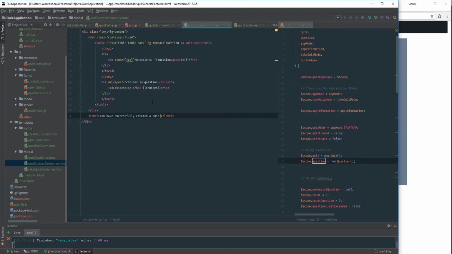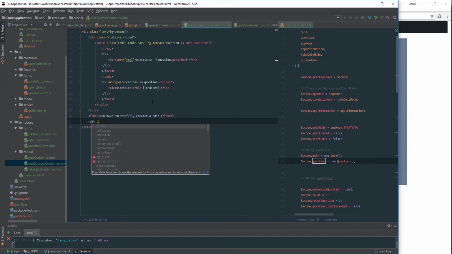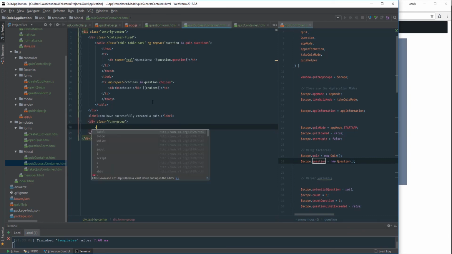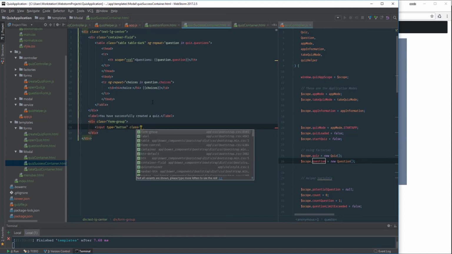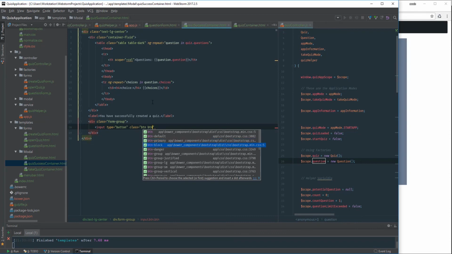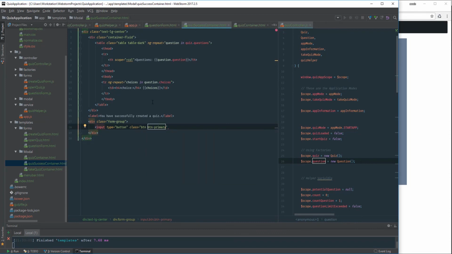Next line we are going to use another div, and the class would be form-group, and then I'm going to add a button here, so let's say type would be button. Our class we can define btn, and we can just use a primary button from Bootstrap.